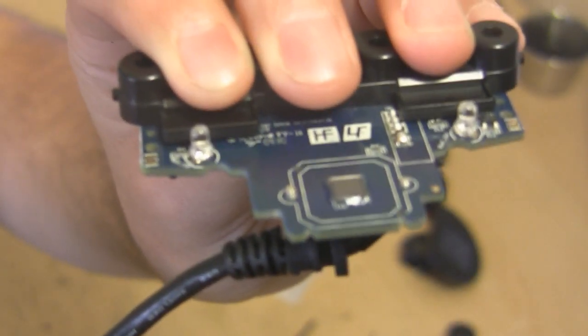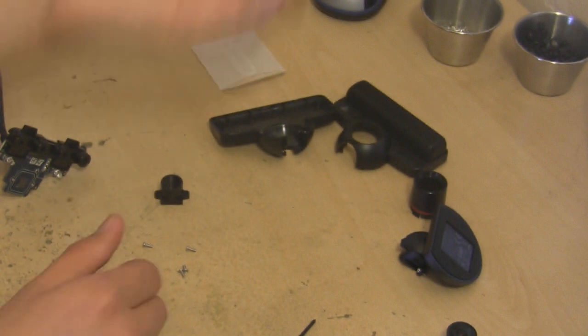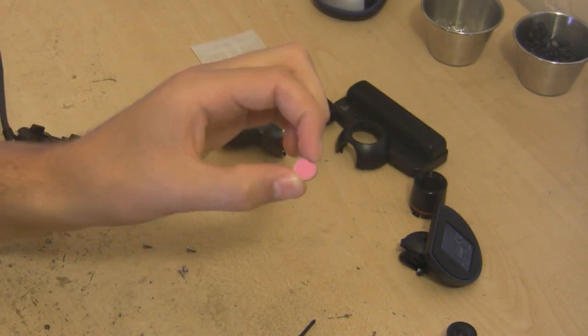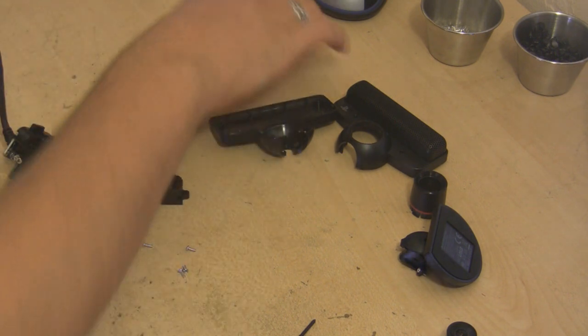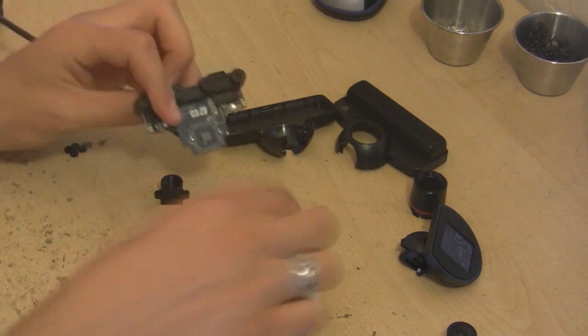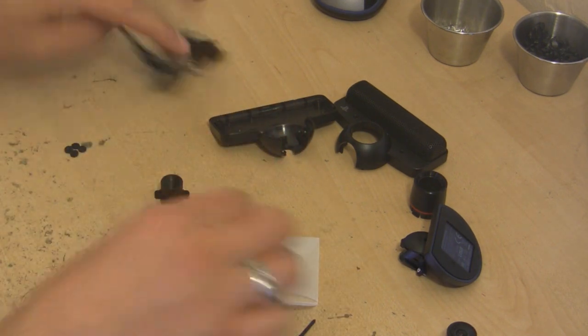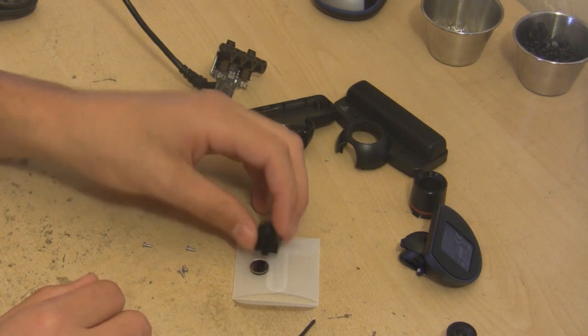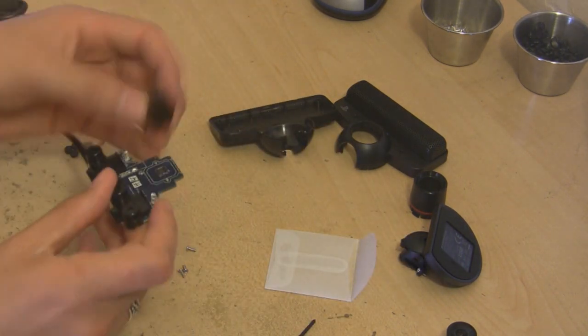Now you're going to take the filter. This is the most common one, which is the 850 nanometer M12 filter. It's got a black side and a clear side — slightly red, as you can see. Basically, you're going to put it down black side down, because that's the side you want to go on the sensor. Take the filter, just drop it right down on top, do a little flip, and drop it back right there.